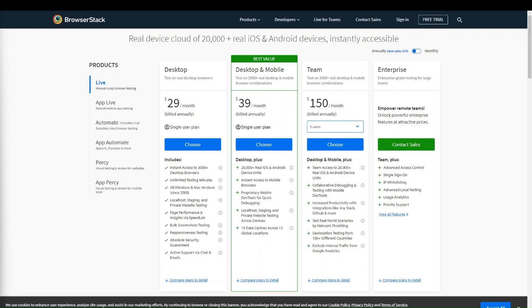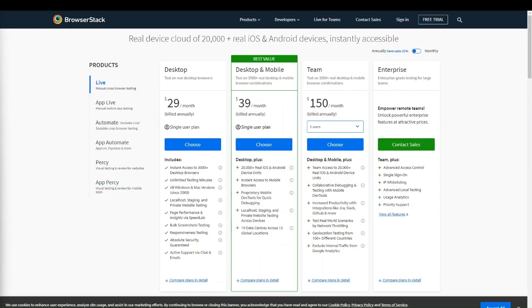You can also test from anywhere and at any time on the cloud, and it allows your team to connect tools that they already use to capture bugs, file any issues, and notify the right team members right away without leaving any of their dashboards. So you can go for as little as $29 a month, but there is an enterprise and team plan as well that you will need to get in contact for.